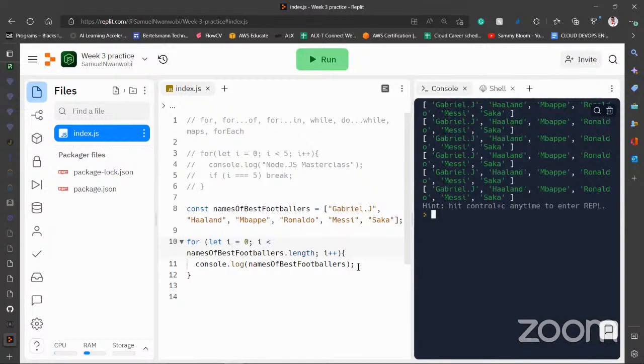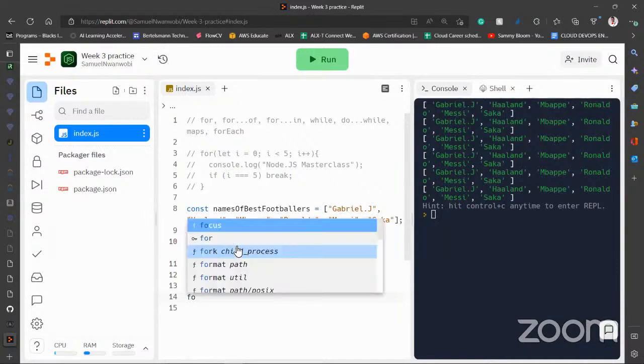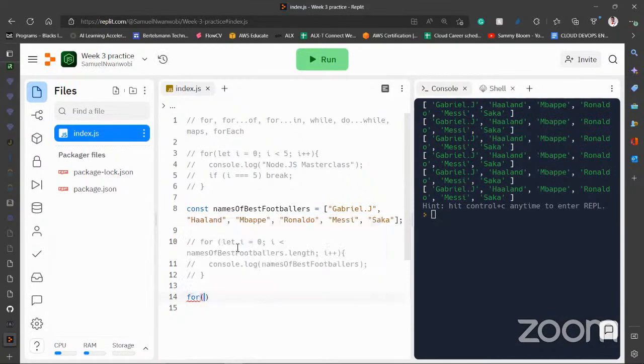So we will just retain the array and try using the for of. We are going to the next type of loop, for of. For of uses this construction.